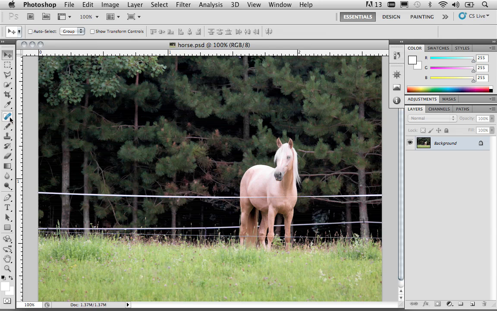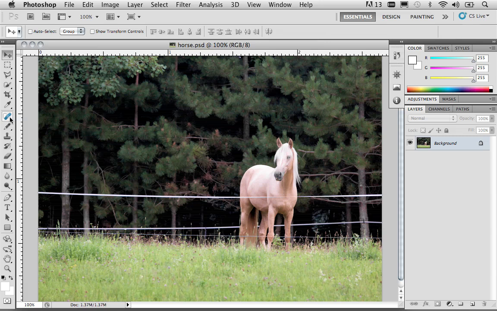Now, this tool would have a challenge in this particular situation. I'm working with a document called horse.psd, and this is available in your resources folder. Now, what we have is a picture of this horse behind a fence, and you can see the fence line going right through the horse and the rest of the photograph. In order to remove this, of course, you would have to take a lot of time creating samples of different areas of the photograph.